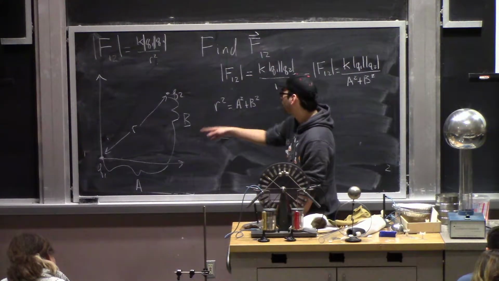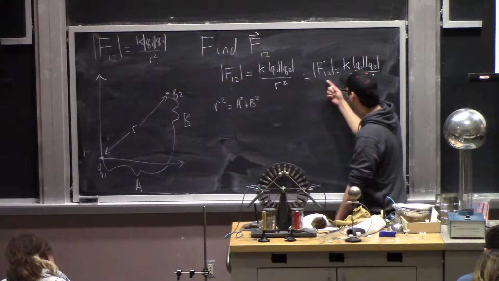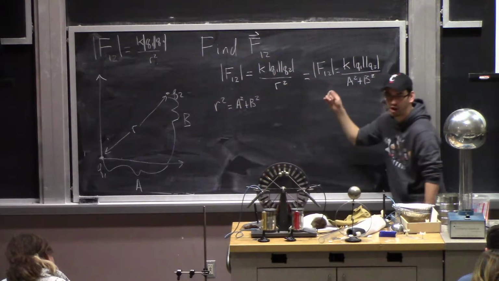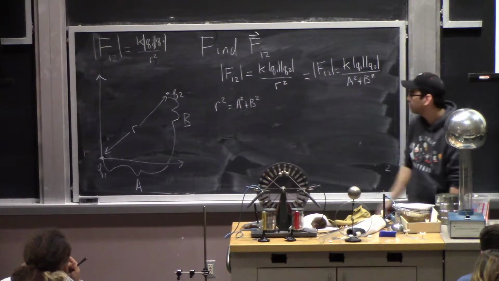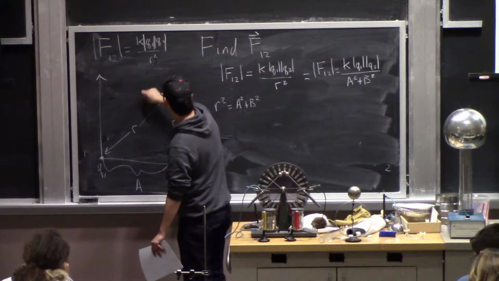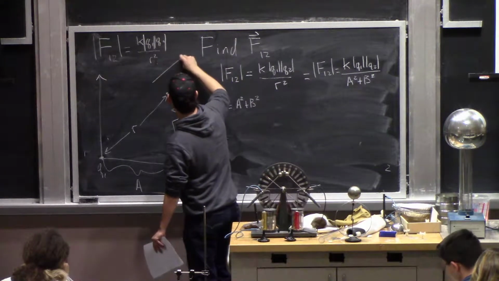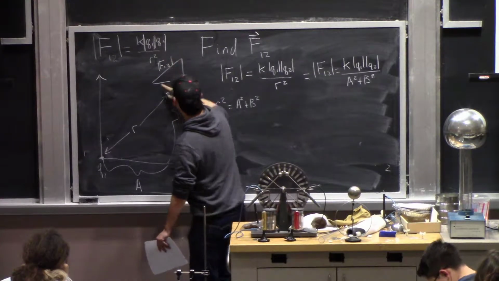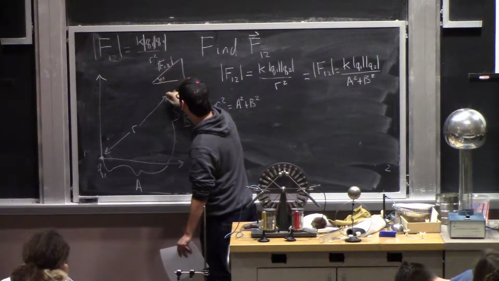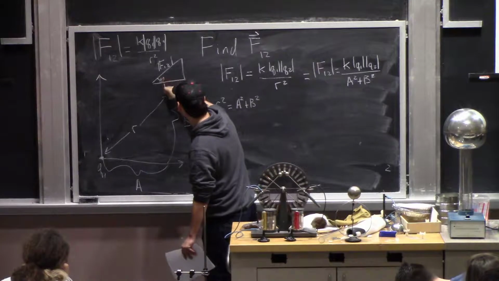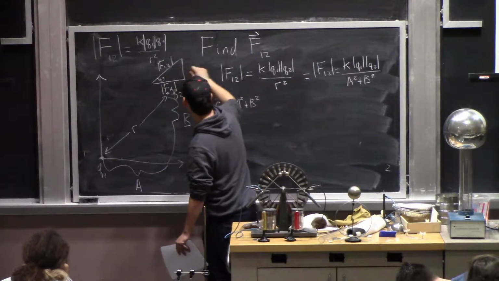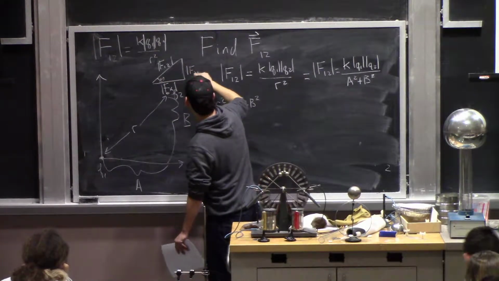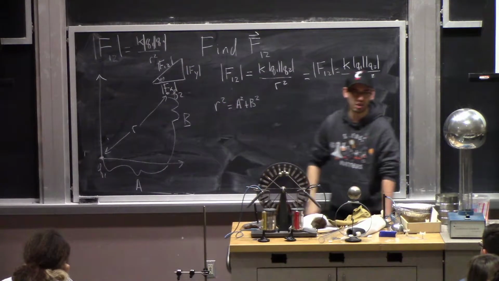Okay? So the next thing that we need to do, because we want to find the force vector, is to know what the components of this force are, right? Because we just calculated what the hypotenuse of this triangle is. So if I draw this triangle again, this is F12 as a magnitude. But what I need, put an angle theta here too, is the magnitude of Fx and the magnitude of Fy. That's going to give me a vector.